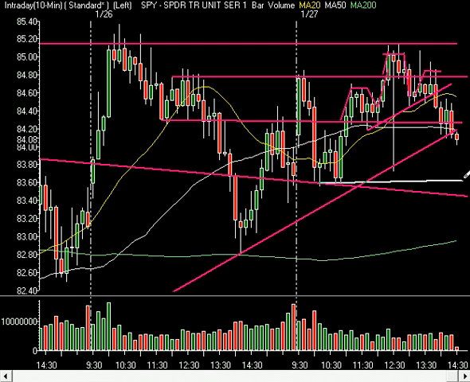Right in here now is a support line that would be in play should this low get closed below and should we go lower, okay? So watch that very closely, guys, okay? A couple other things I want to point out as we go to the end of this video.